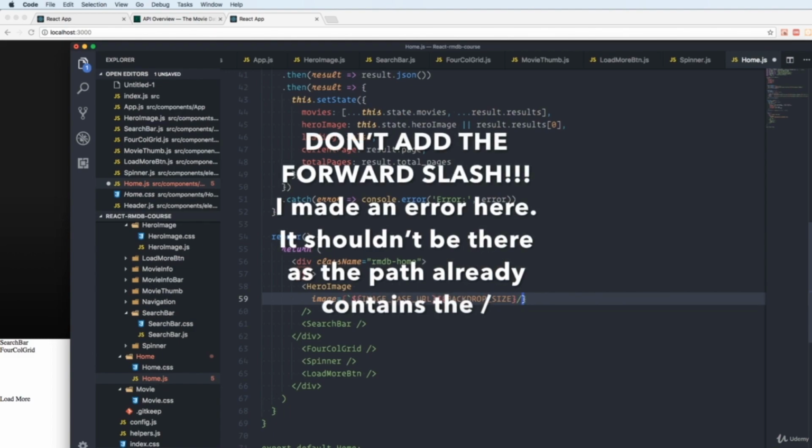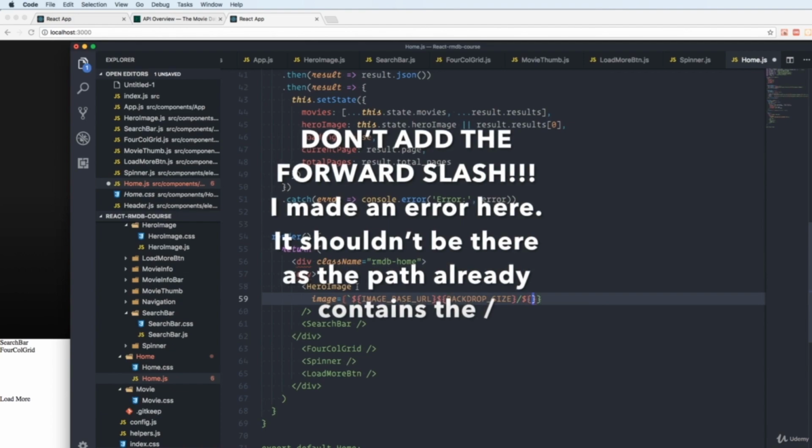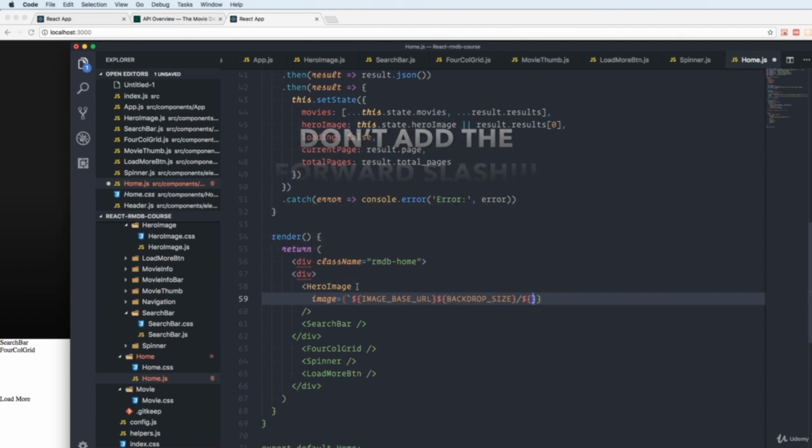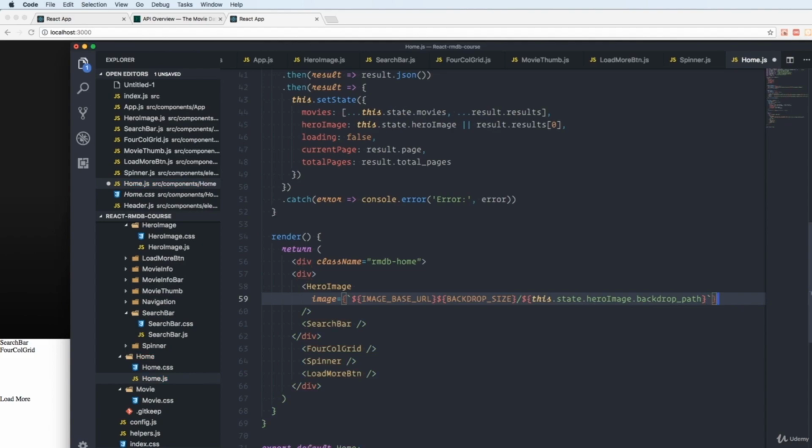We do a slash, and we also grab our URL for the image. And this one is in the state. So we grab this from this state hero image and backdrop path, like this. And we have to have this backtick between the curly braces at the end.